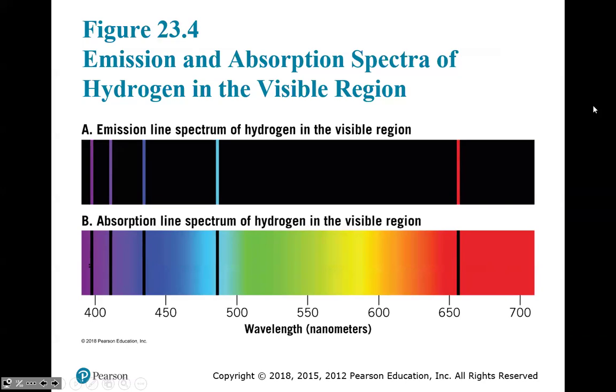So here's a comparison. This is the emission line spectrum for hydrogen from blue to red, and this is the absorption line spectrum for hydrogen. You'll notice it's the same lines, because each of these lines corresponds to a transition between two energy levels within the atom. The emission line is when the electron falls down, and the absorption line is when an electron gets pushed up. But the amount of energy to go between two levels is always the same.